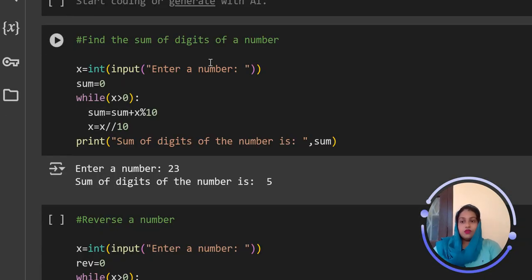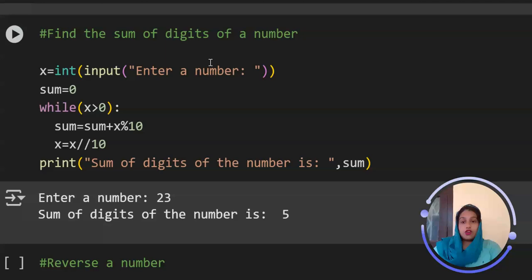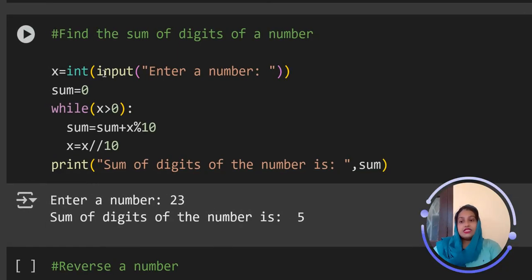Okay, next one. So here we have to find the sum of digits of a number. I have a variable x and I am asking the user to enter a number, and then sum I have initialized as 0, and when x is greater than 0 I have to do this. This loop will work if x is greater than 0.